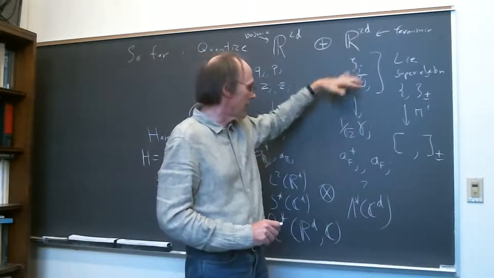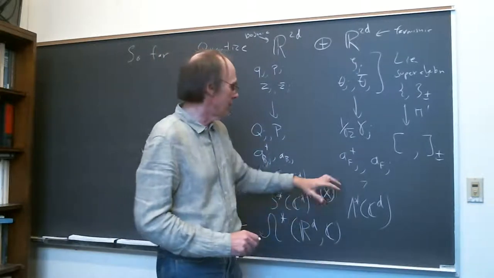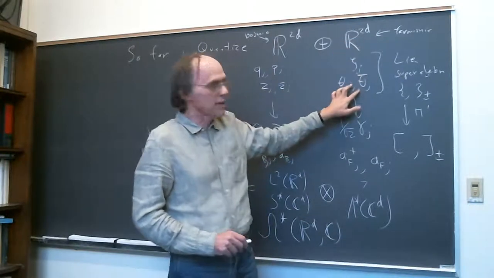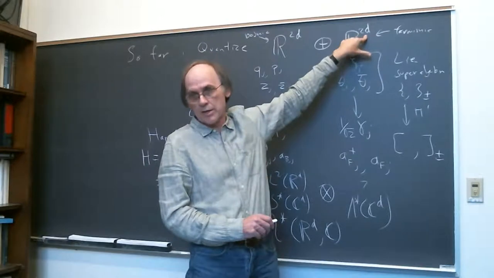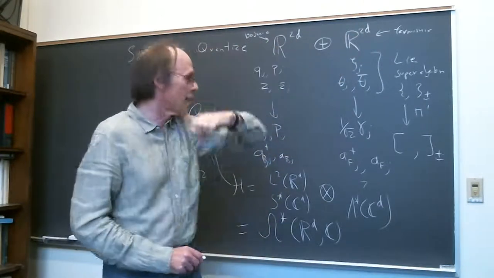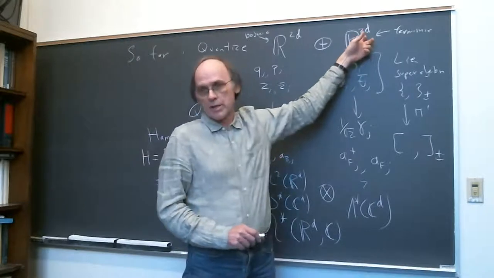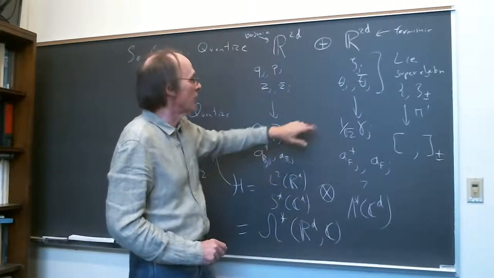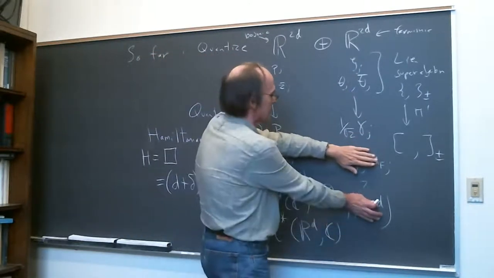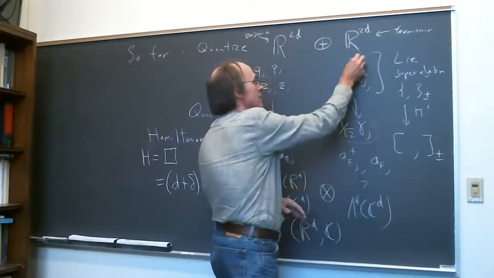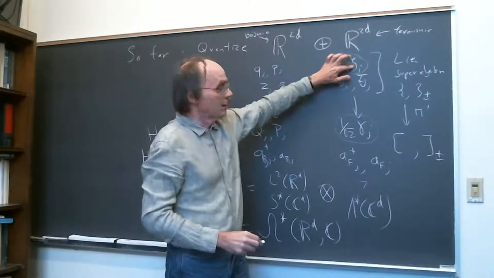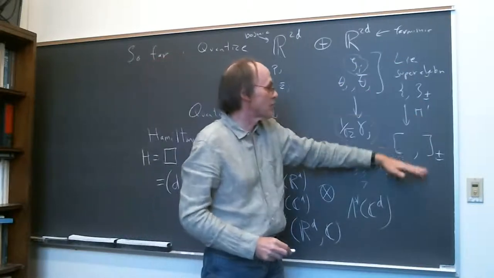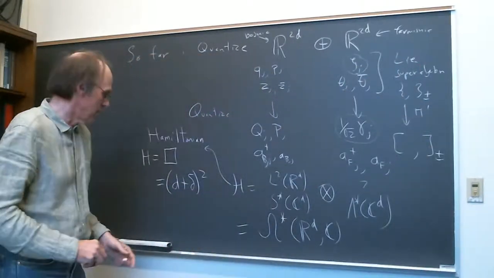Then you can do the fermionic analog of Bargmann-Fock, but the same kind of story is interesting even in cases where you can't do Bargmann-Fock, like for instance cases where this is odd dimensional. So what I want to talk about today is the simplest case where this is odd dimensional. It goes through in a similar way. You still have these psi j, the basis elements, and when you quantize, you get gamma j. And you still have the same story that you had here. Let's see how that goes.